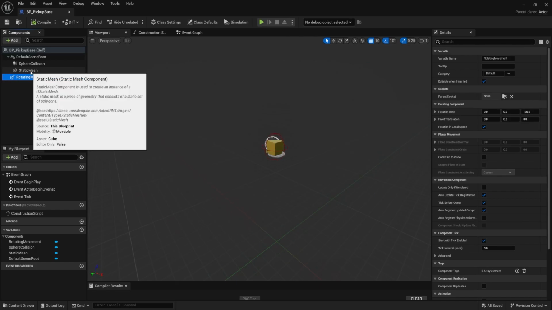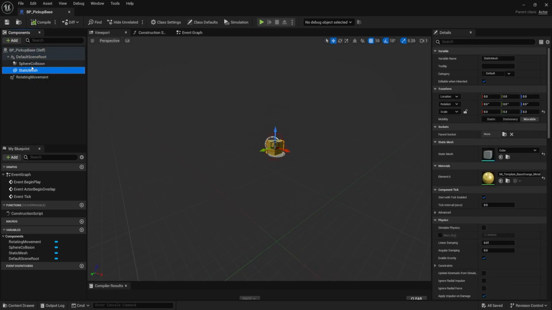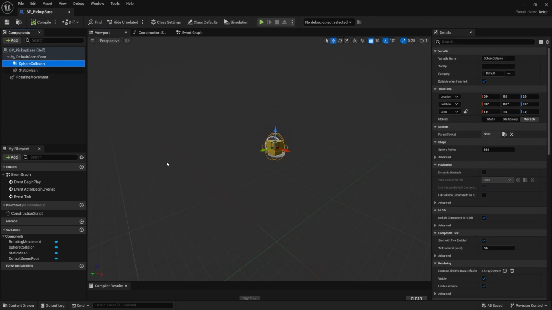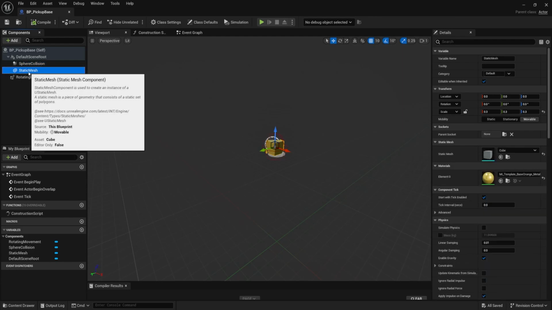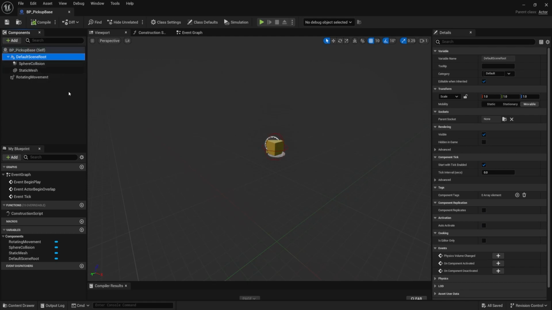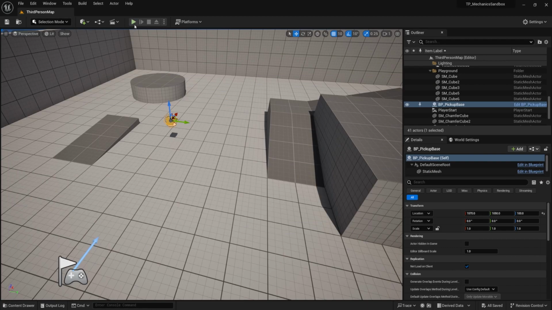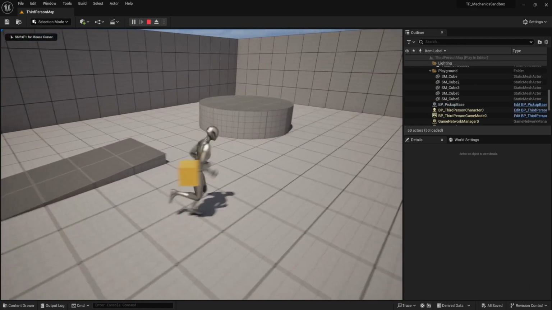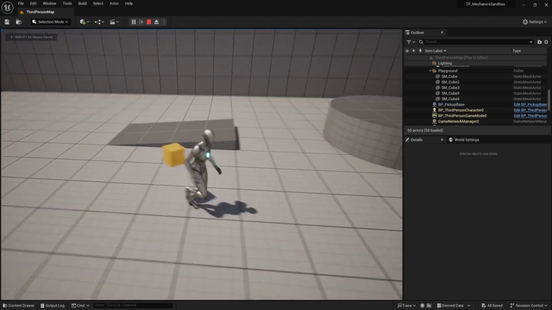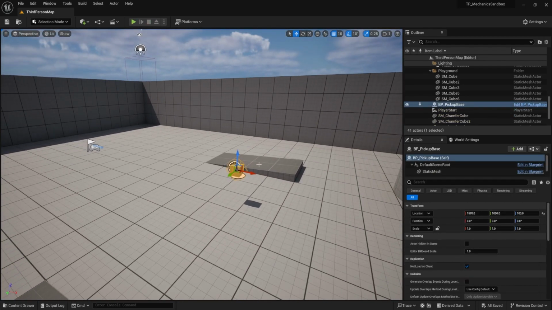Oh, and one last thing I want to mention, notice that I am keeping my default scene root and my sphere collision and static mesh. This separation here just gives us more variability on our child objects if we had a different kind of static mesh or we wanted to place the collision somewhere specific. I'm just going to keep it this way instead of making one of these the parent. This is our setup. Let's compile, save, and check it out in the scene. Okay, looks pretty good. There's no collision, so I can walk straight through it. All right, and this is going to be our component setup for our base actor.